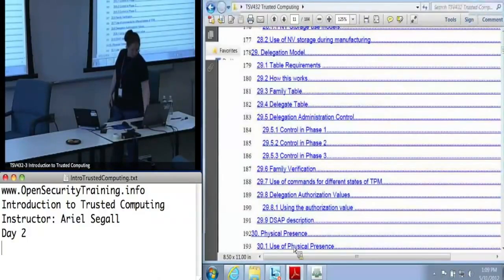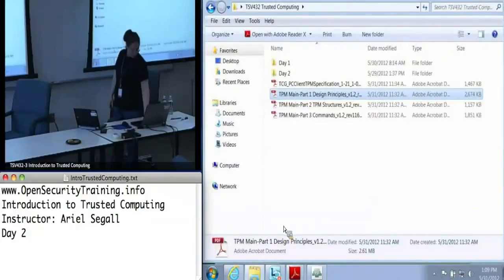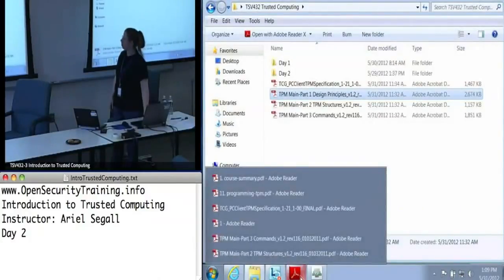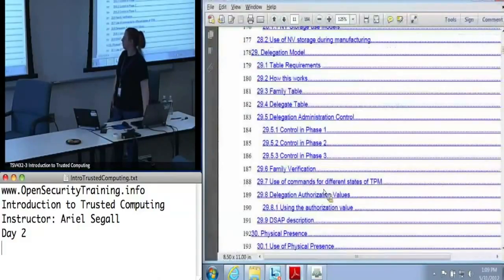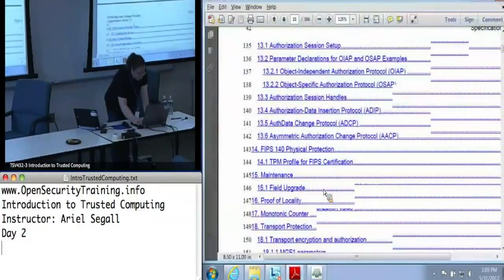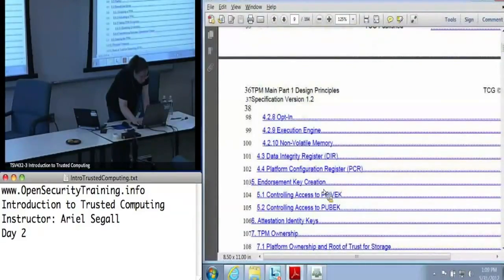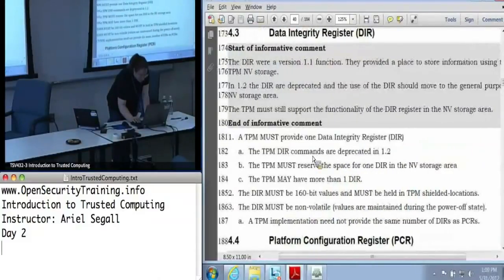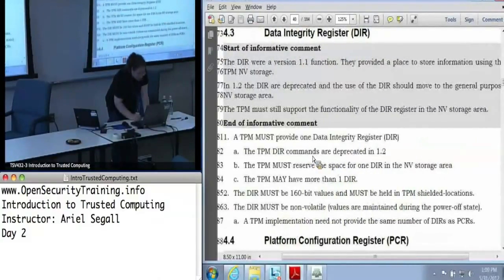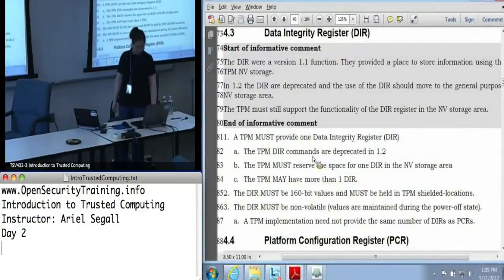So before you go on, there's a specification, a data integrity register, that I saw in there. Do you happen to know what that is offhand? Not the slightest clue. We can look it up. Let's go back and click on that. It was towards the beginning. Looks like it's deprecated. Alrighty. Which is why I was not familiar with it.